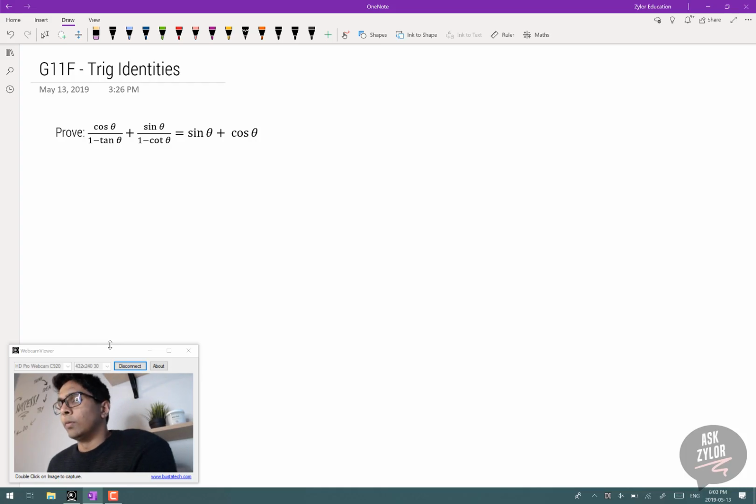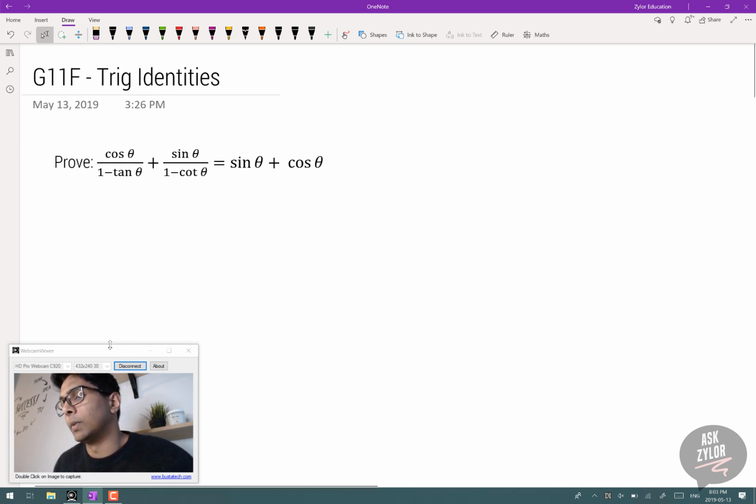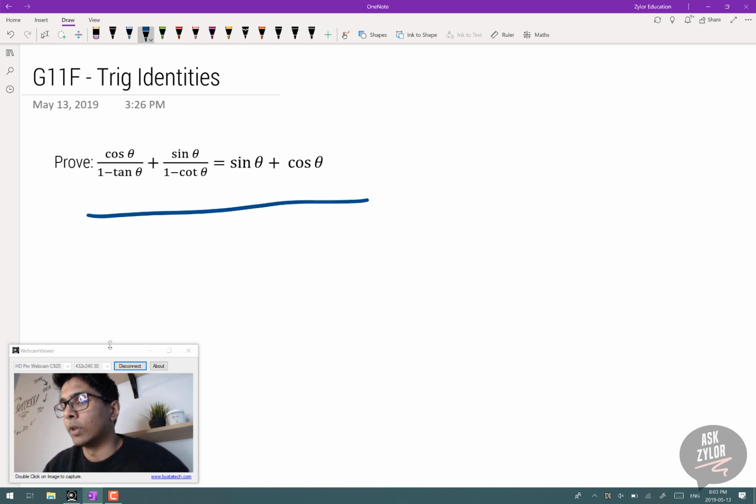So we're asked to prove this identity. A couple of things I'm going to mention are some tips and tricks for trig identities. The first thing is that we should always be trying to solve the hardest side and match it with the easier side, right? So given this trig identity, we're going to start with the hardest side, the left side, and try to match that with the right side, right? So let's deal with the left side first.